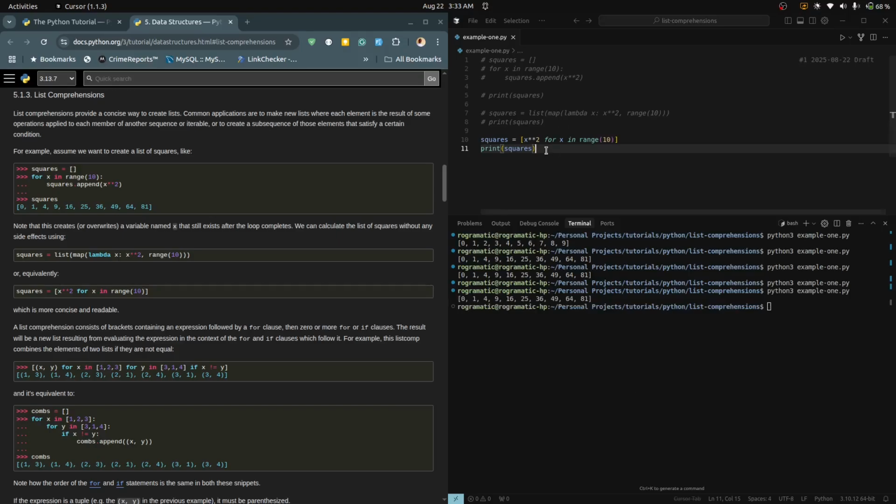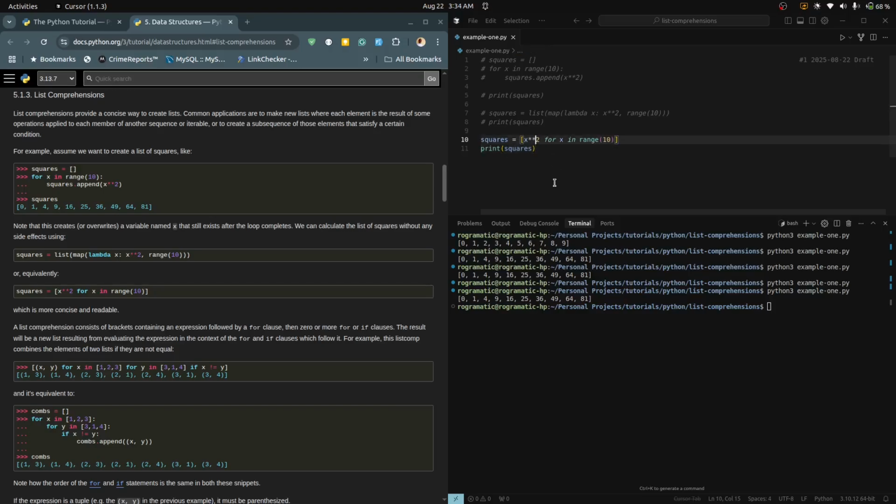So this is a list comprehension. As you can see, this is more concise and readable. A list comprehension consists of a bracket.